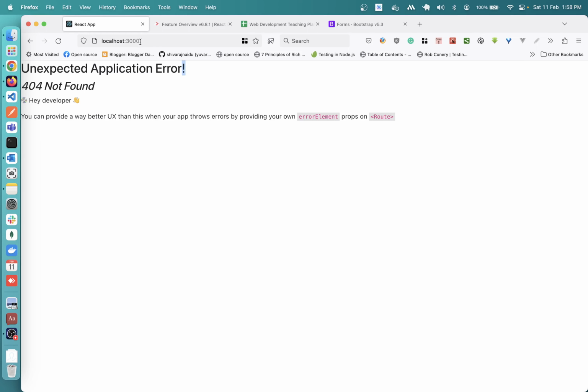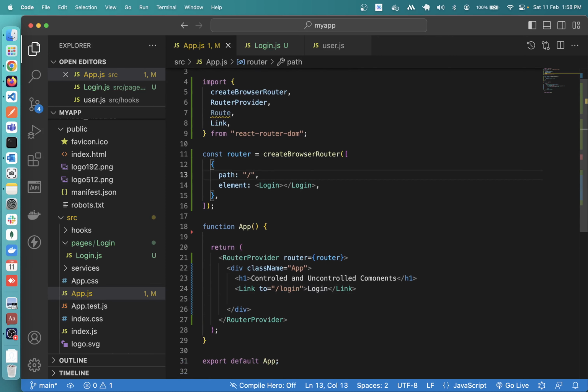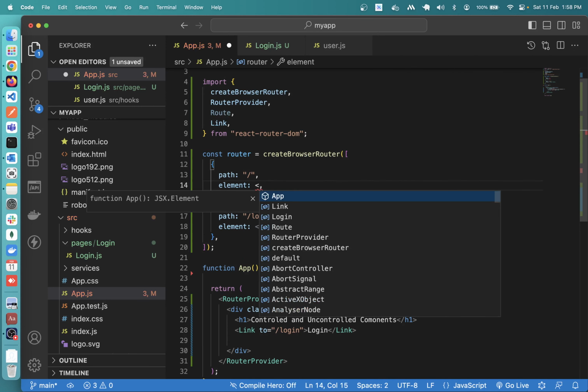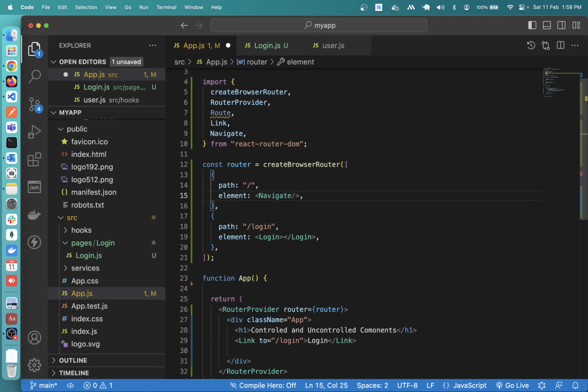Okay, so there is no root page. This is throwing an error. So this will automatically redirect our application. If the user visits this page, it will automatically direct them to login. Anyway.